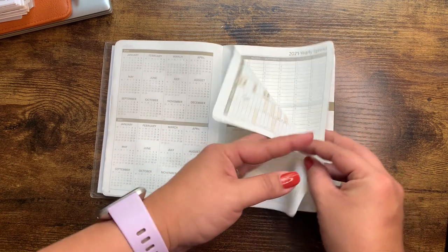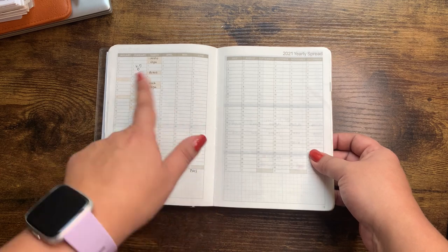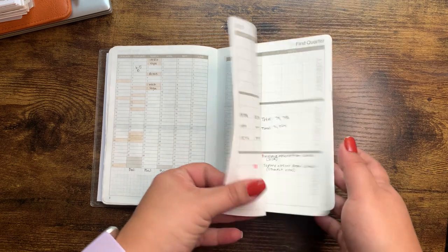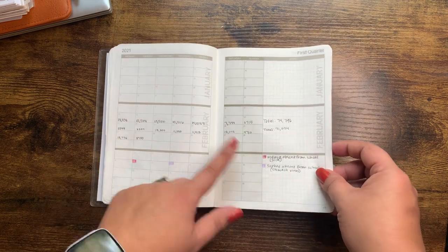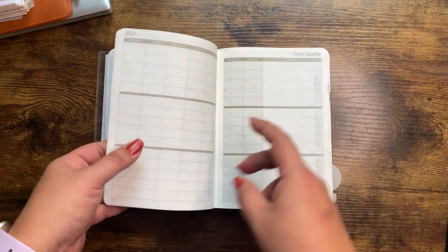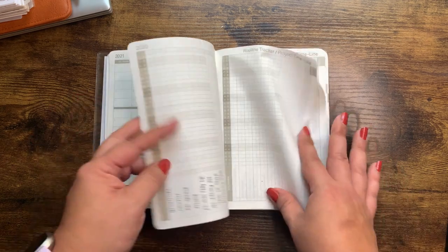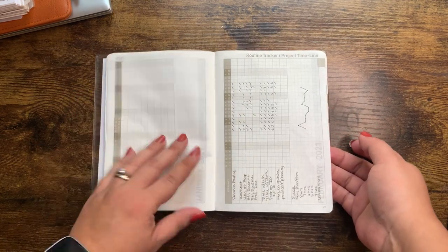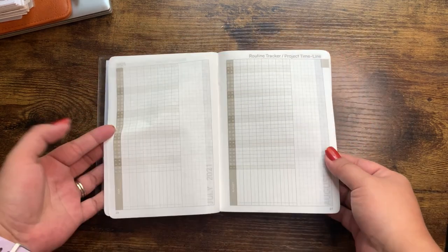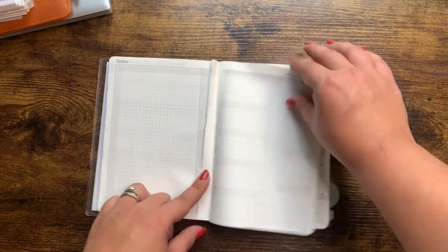It does have a yearly overview. Originally I was going to keep up with my PTO balances and highlight when I worked out and stuff, but that lasted about a week. Then I was tracking my steps and when my kids missed school, and that kind of fell off too — did it for a couple of weeks. Didn't really use the habit trackers either; I think I tried for one month. I was just playing around with it because it was the first time I had dabbled with a bound book. You can see there are pages cut out because I did buy this used.